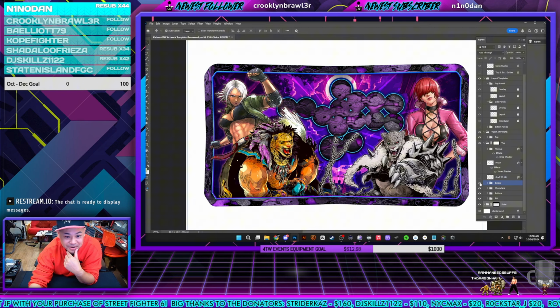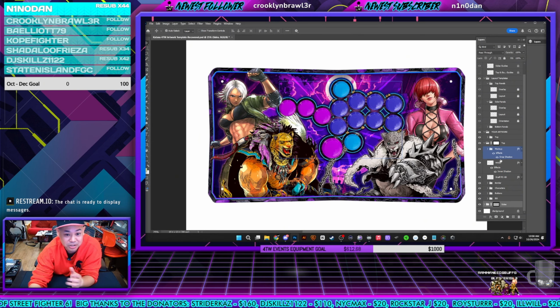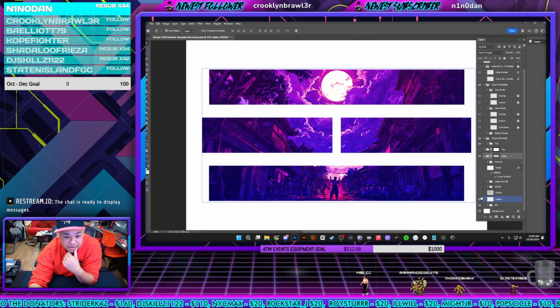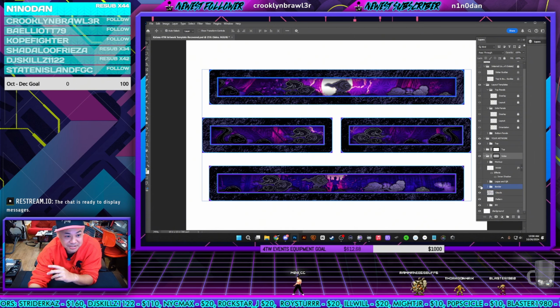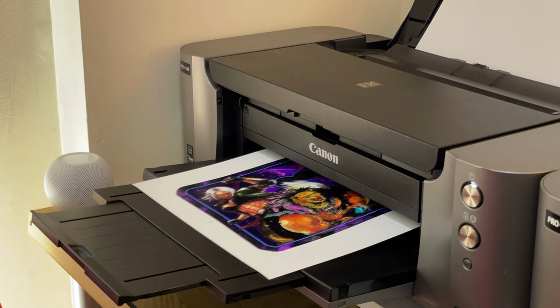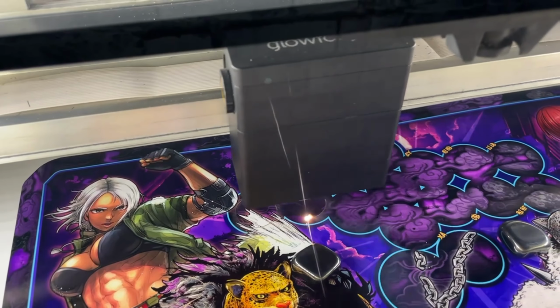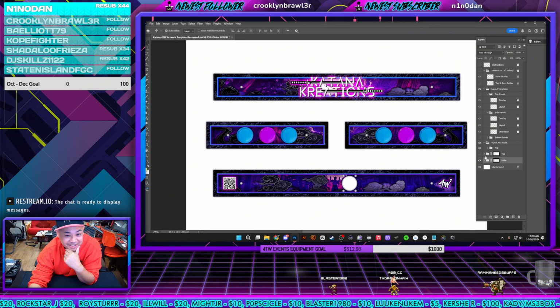Added a little border here, little button labels here. And then here's how it's gonna look. This is our goal. We're gonna try to make it look like this. Took the same background, added a samurai style pattern, added more of those clouds, brought the border back, popped on the logos, and just kept this one really simple, just like that. So that's our goal. And we're gonna use this colorway for the buttons. Let's get to it, guys.